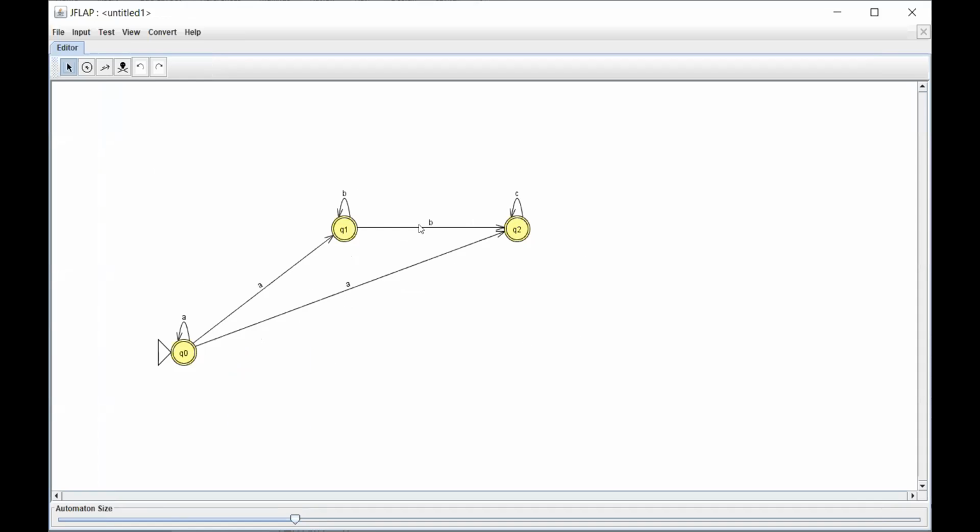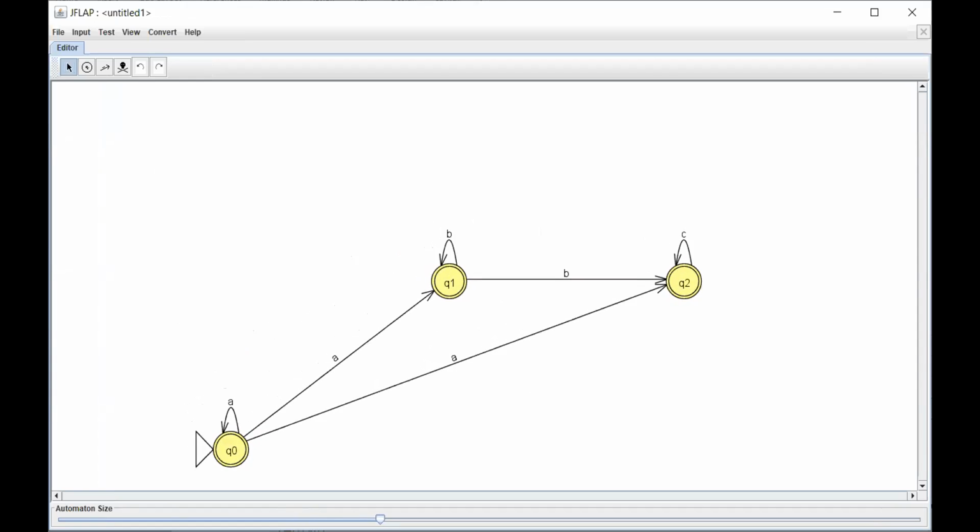Okay. Now please have a look at this diagram. Let me increase the font size. Do you find anywhere any epsilon transition over here? But if you observe thoroughly, is it looking like an NFA or not? How could I say whether it is an NFA or not? Because on Q0, by reading A, I have three transitions possible, and that is possible only in the case of an NFA. At the same time, on Q0 I don't have any transitions for B and C. Now this is how we are going to convert our NFA epsilon into NFA.